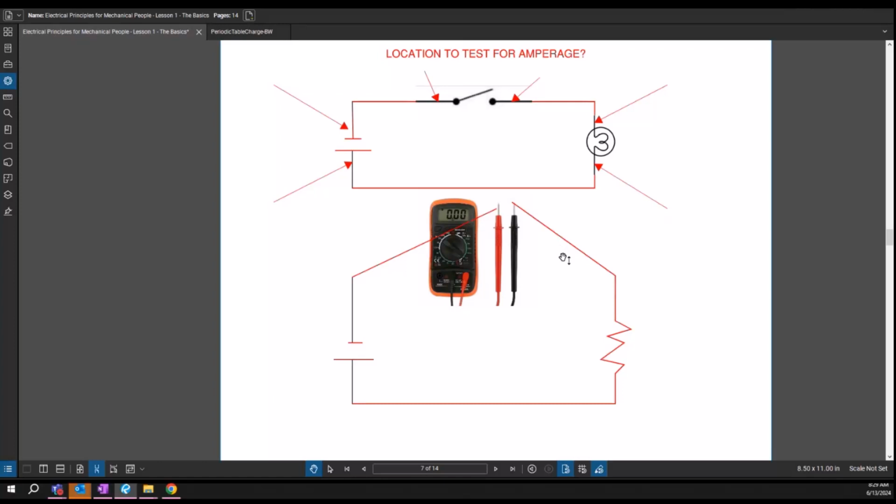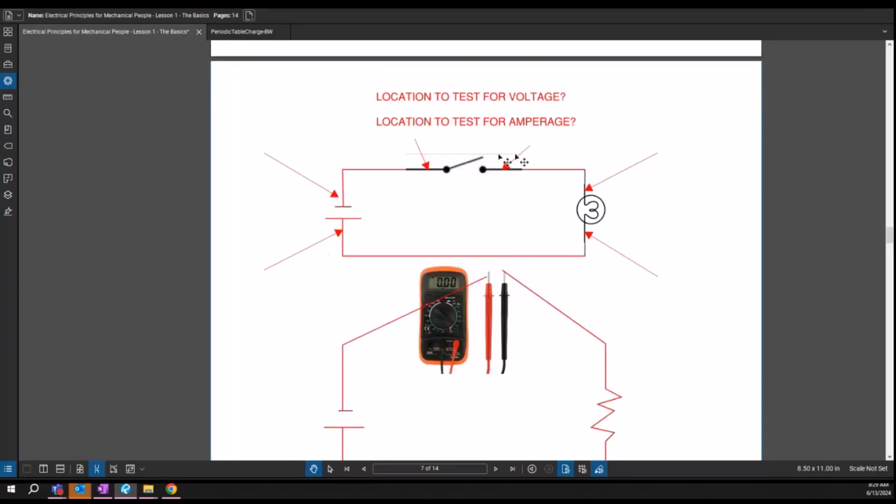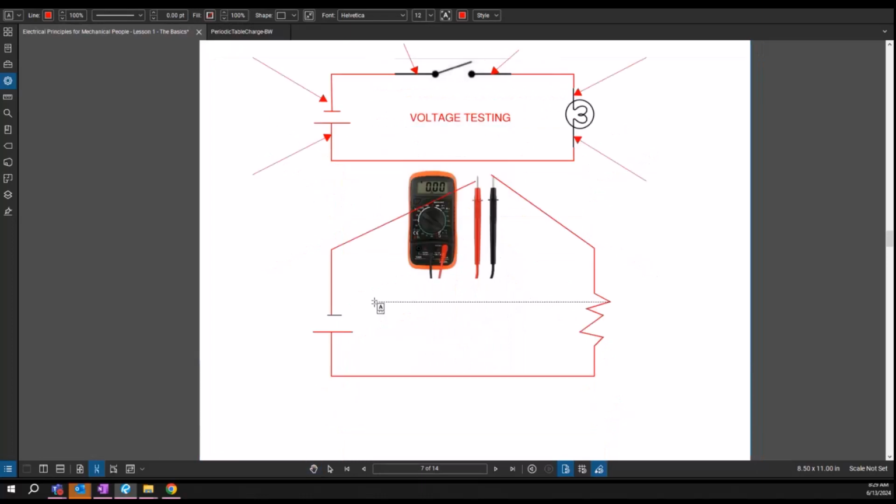So in the above where all the arrows, it's none of those locations. It's this. So this is voltage testing. And this is current testing. Gotcha. Like I said, as we keep going, this base concept will not change, but there are additional ways to do this. But if you can wrap your head around this, this is a great start.